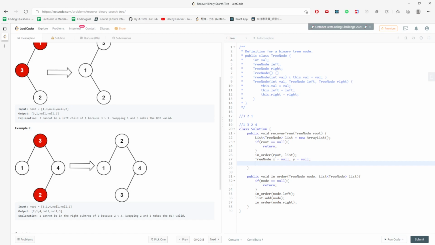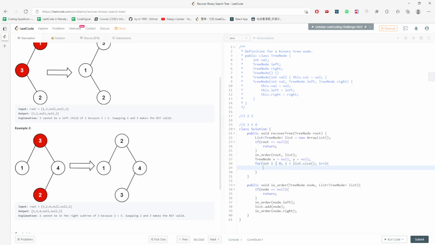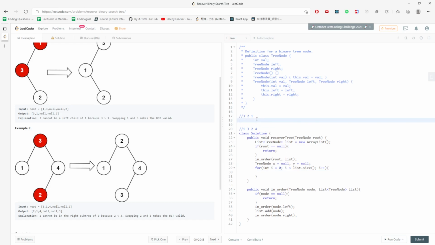Now, after I traverse the tree, I already have my list. So I will say for int i equals 0, i less than list size minus 1, i plus plus. Since we compare the values at i and i plus 1, we need to compare those two values.